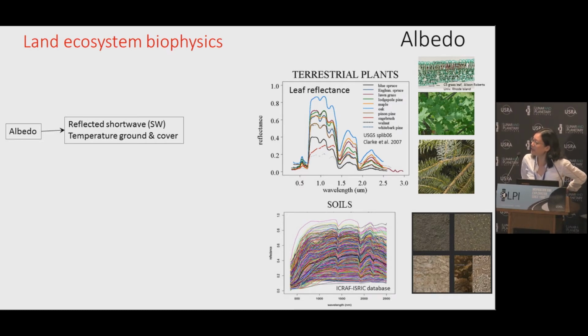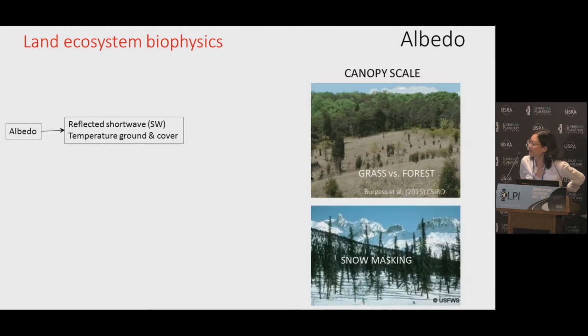And that contrast that occurs over the red wavelengths is known as the vegetation red edge, which is what satellites pick up to map vegetation, and which has sparked interest among astronomers in vegetation biosignatures. And this is very distinct from the soil surface, so it's unique to plants, and it's a biosignature.